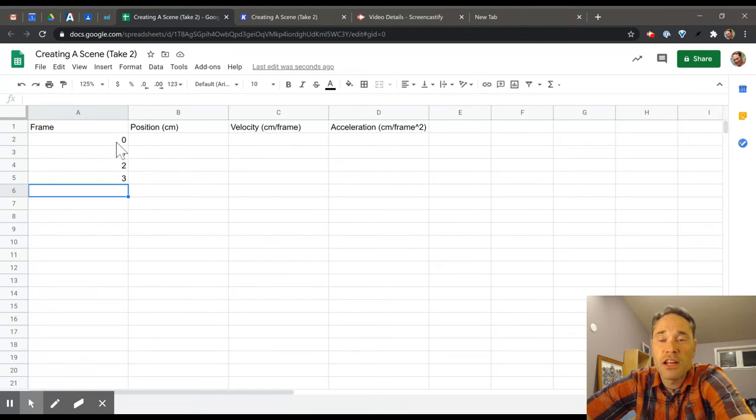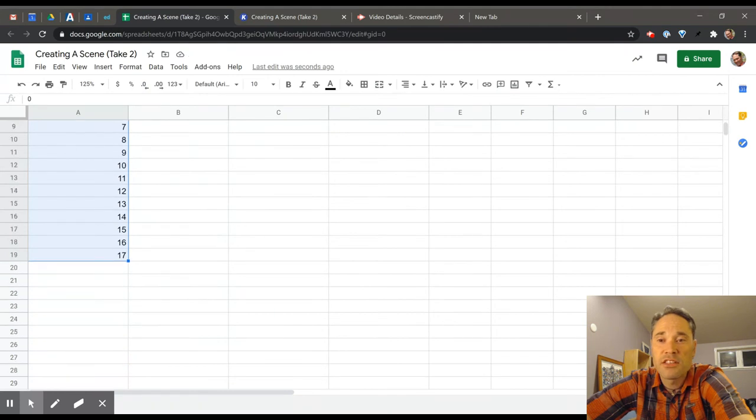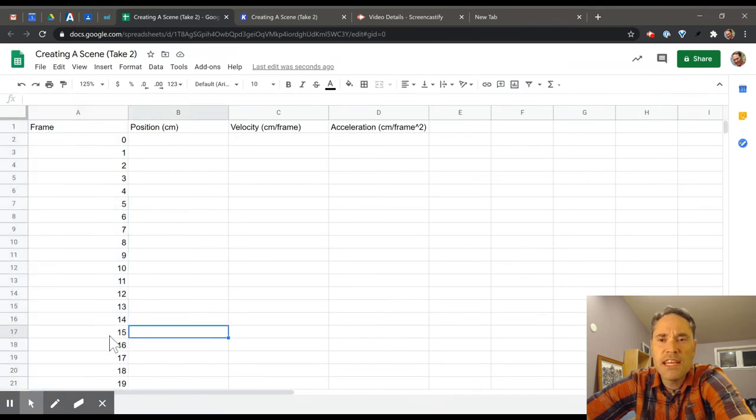Or what I'm going to do is highlight these numbers here. It turns out that Google Sheets is smart enough, if I go to this little corner square where it changes to a plus sign, I can click and hold, and it will try to follow the same pattern that I started with. So I'm going to click and hold and drag down here, and it's going to start to fill in numbers: 1, 2, 3, 4, 5, 6, 7, 8, 9, 10. I'm down to 17, so I need an 18, 19, 20 on my whole thing. So there it goes. It's 15 frames of accelerating.